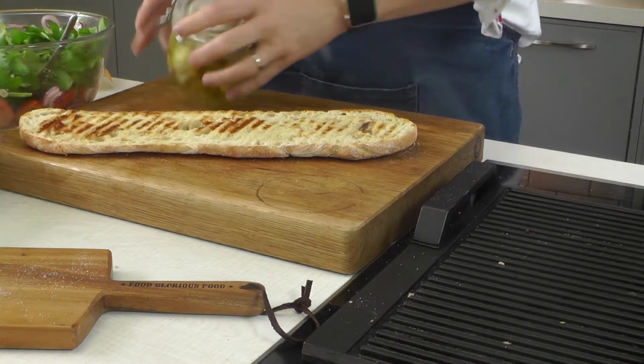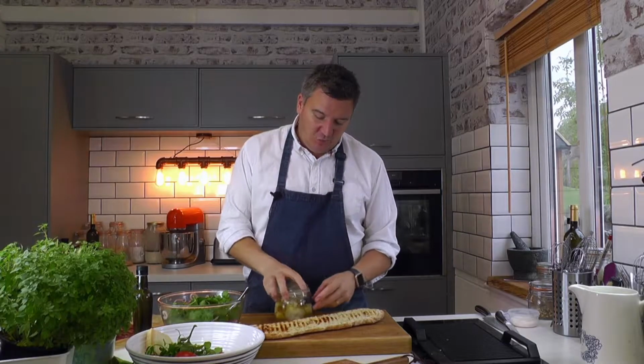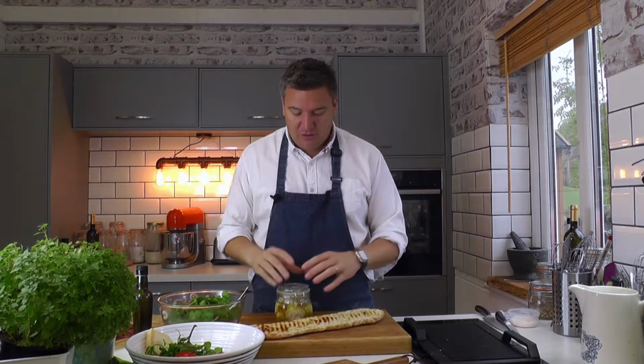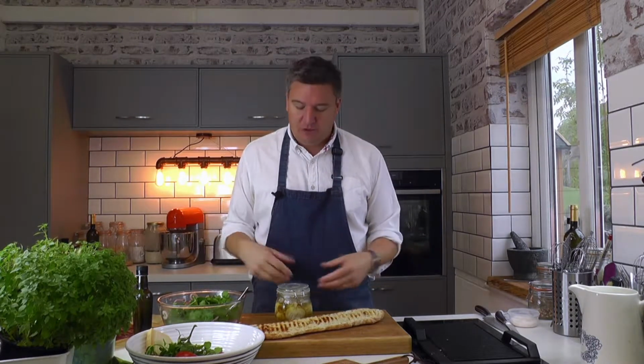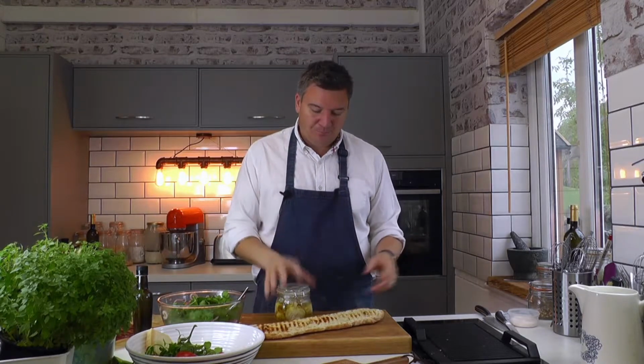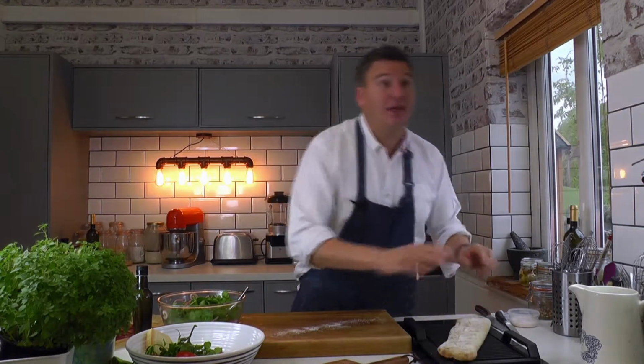My mouth's watering. What I've got here is something that I do a lot of, okay? So we take bulbs of garlic and some vegetable oil or rapeseed oil, and we just put like 20 cloves of garlic. Sorry, I'll start again.